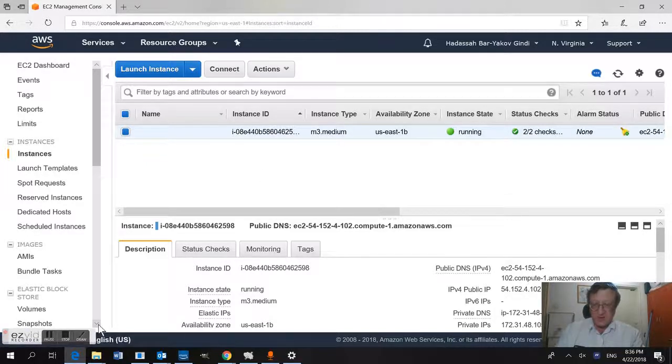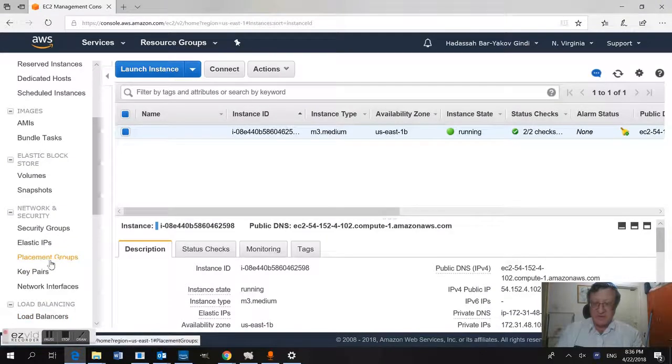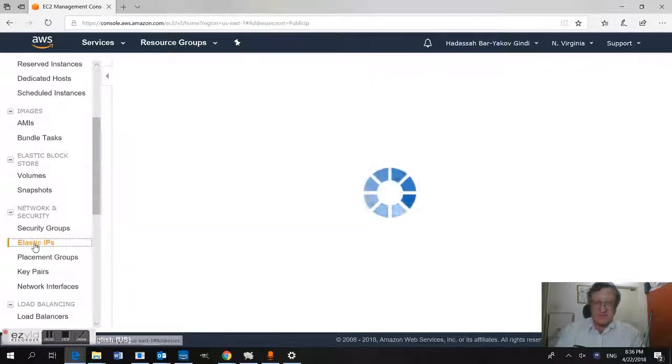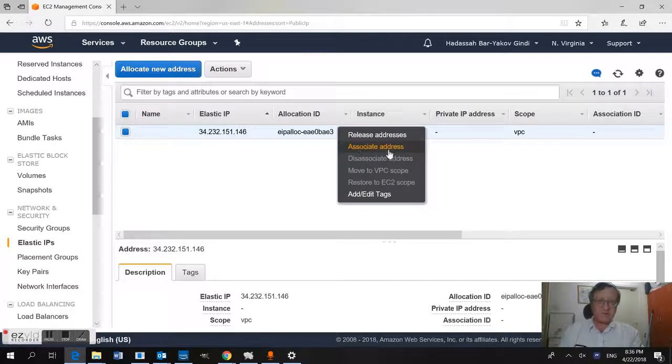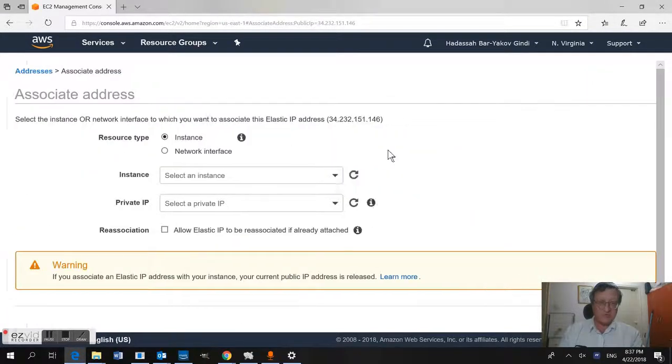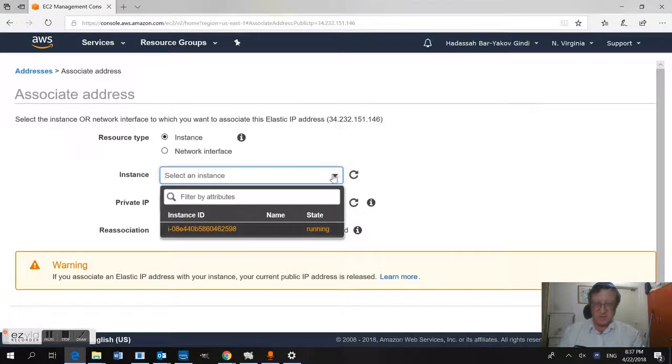So now we have the elastic IPs. If you don't have one, you're going to do allocate new address, and it's just going to create it for you, and then you'll go back to this window and right click on it and press associate address. Since we have only one, it's pretty simple, but if you have a bunch, you can do it by instance, by network interface, by private IP address. But we just have one, so we're not going to really make a mistake.